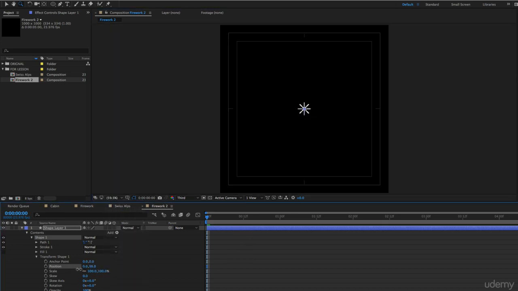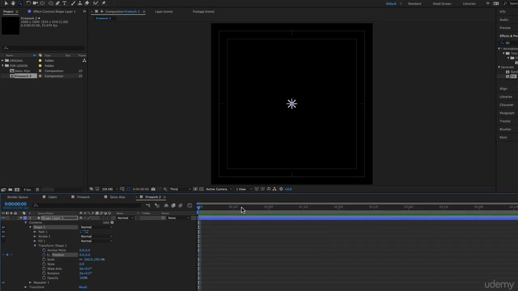What's going to happen is we want it to come out from the center and pop out like that and then fade away. So let's set our position to 0 and set a keyframe. And then go to 1 second and take our position out to say right there. So now we have this animation. Now we just have to fade it on and off.